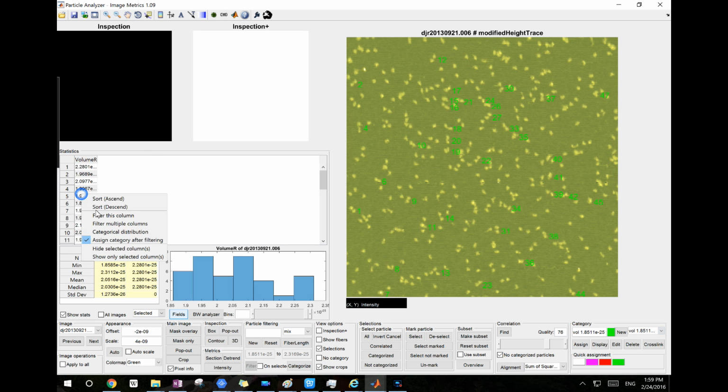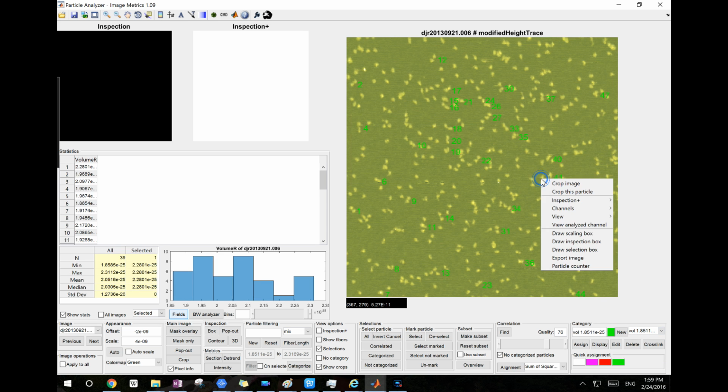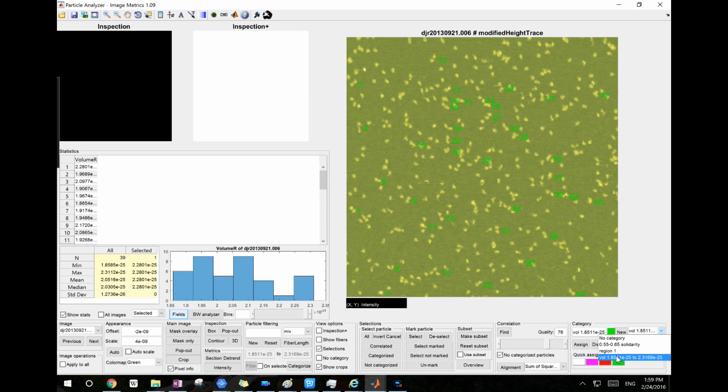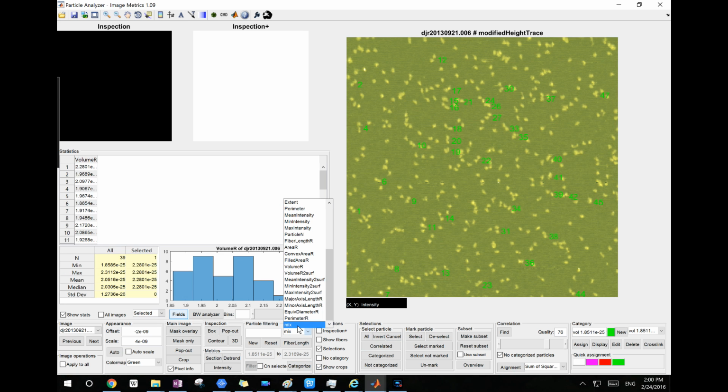And we made a category by region, which uses a selection box method, using the category panel. In the final category by volume, we filter by volume first, then we cancel the categorize procedure. We go back to the mix filter, and then we make a new category, because the particles are selected.